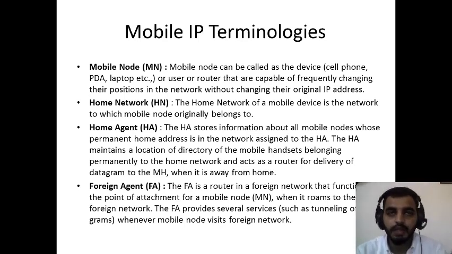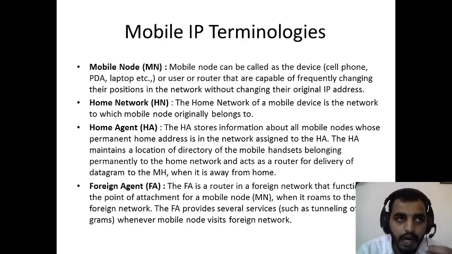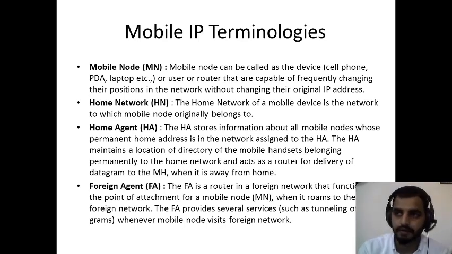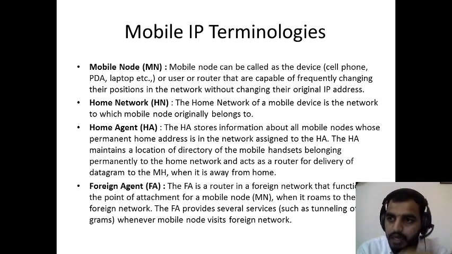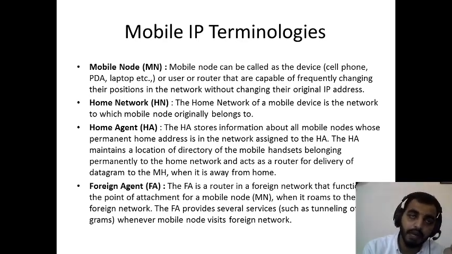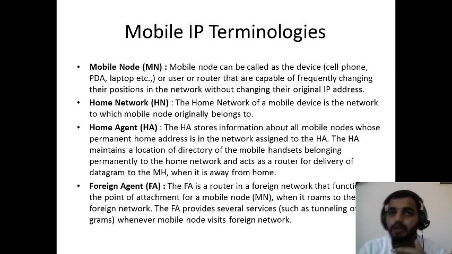Now coming towards the home agent. Home agent means the network into which we are. For that you will have one mobility agent, that might be a home agent, that might be a foreign agent. It can be anyone. If you are speaking with reference to your network, it will be a home agent. If you are speaking with reference to your network to another network, the other network's agent will be a foreign agent. For them it might be a home agent, but for you it is a foreign agent. Now what is the definition over here? What is the thing that is said over here?